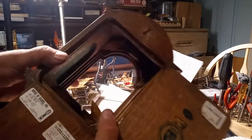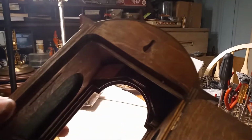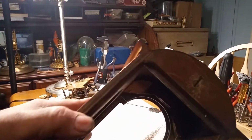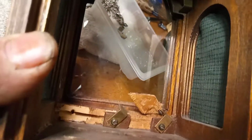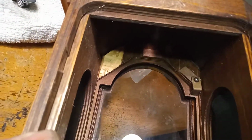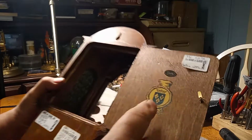And as you can see, if you can't see, the wood has broken from the pieces that hold the movement in place. So I'm going to have to fix that. But it is a WUBA. Sorry about that. It is a WUBA clock.